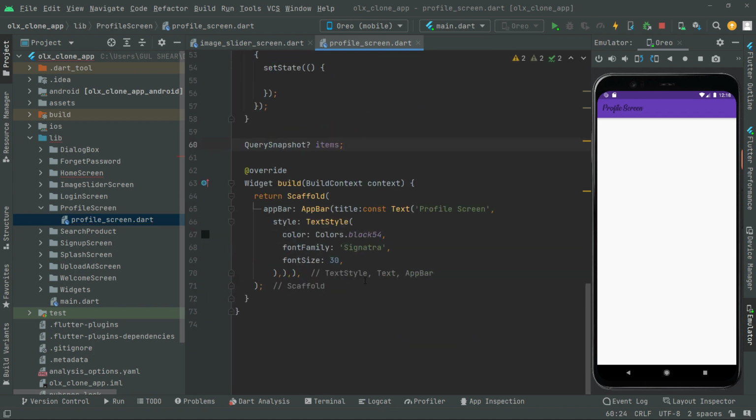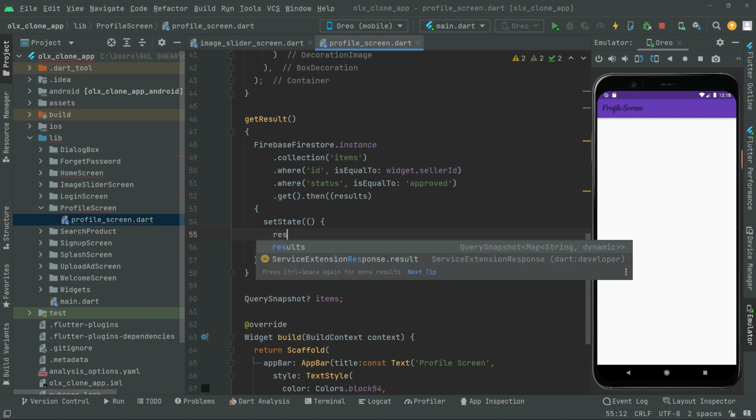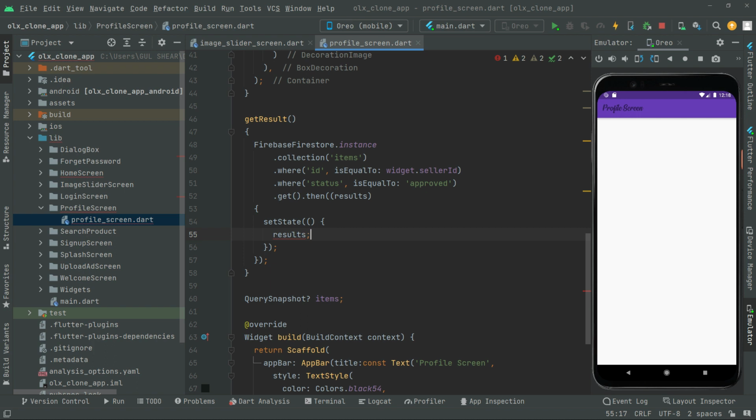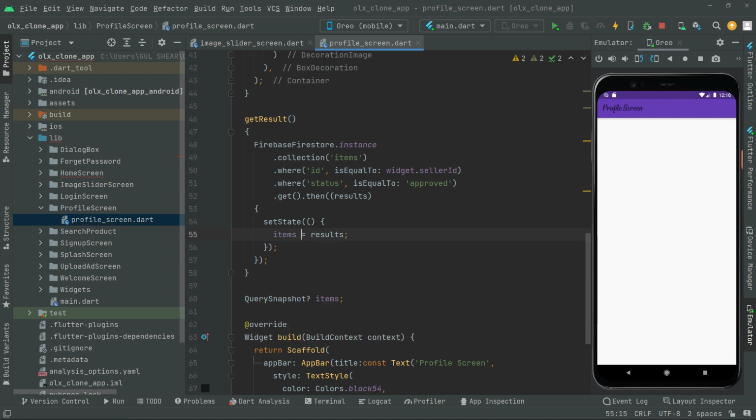Now back again, right in the method get result, in here right in the set state we will use that. So in here what we will do, we will just assign the results that we will get. Okay, we will just assign that right towards the items that we just created a while ago, items, and that is fine in here.